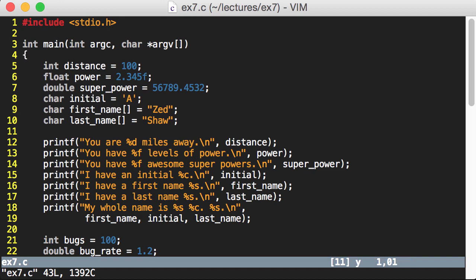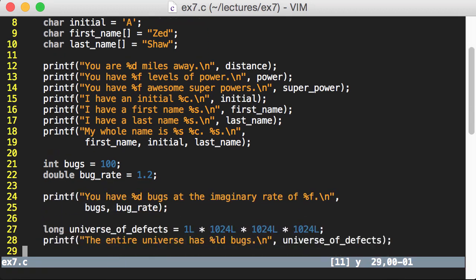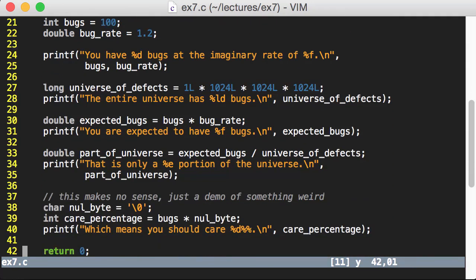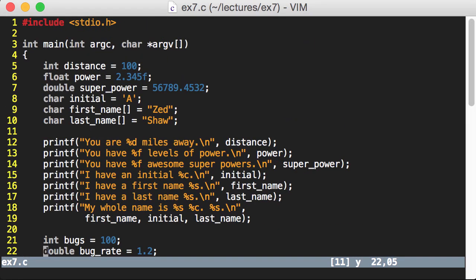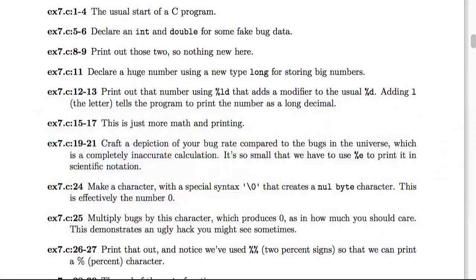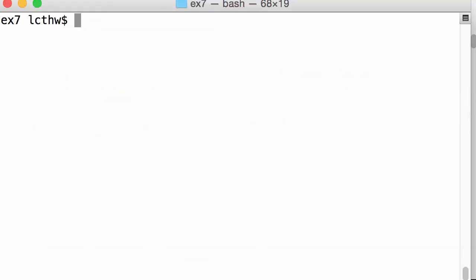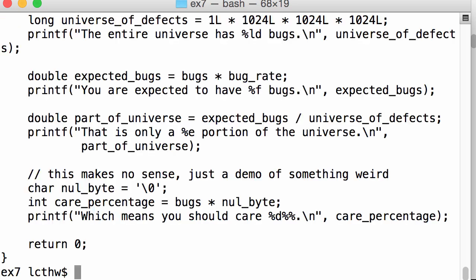Now, we're doing our usual beginning of the C program. And what you can see is, just really quickly, we're doing a bunch of different variables. I'll get into more of this in the analysis part of this lecture. We're printing those variables out. And then we're just sort of going through all the different types and things you can do with them. All right, that's the code. Read it from the book, type it in from the book. And also remember, if you grab the lecture's GitHub repository, the code is right here, so you can compare my code to yours.